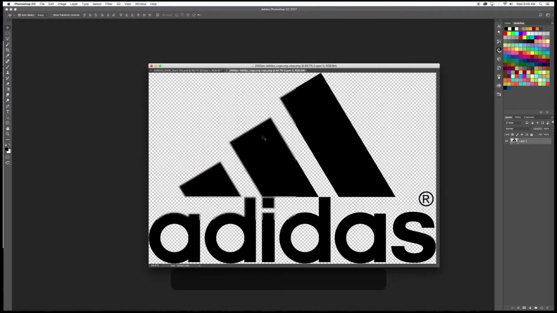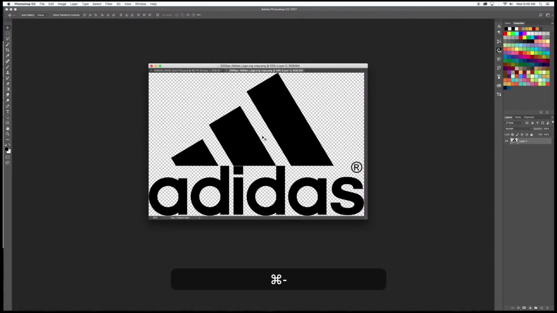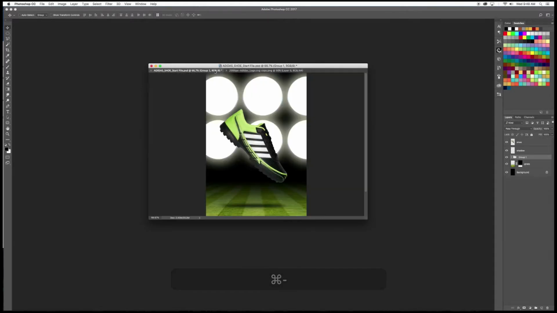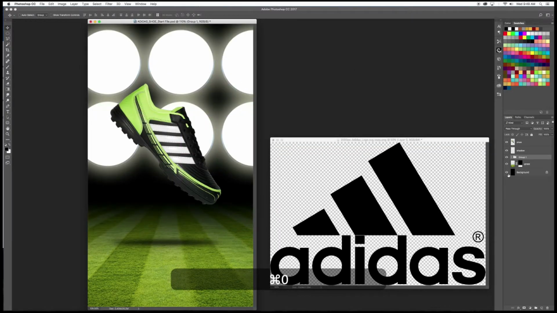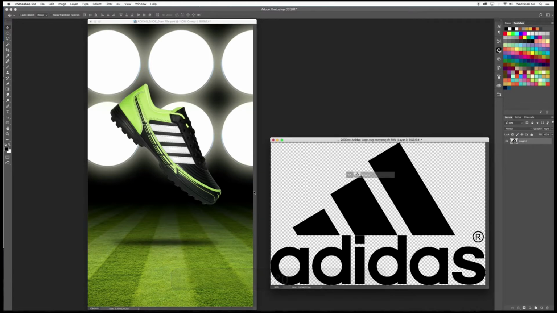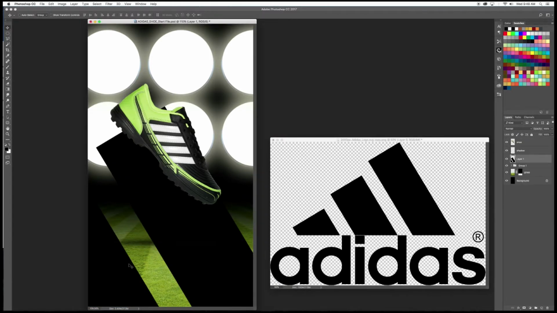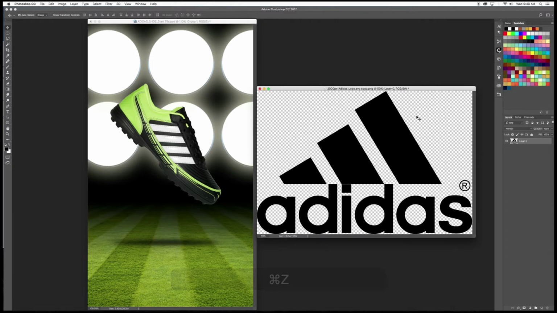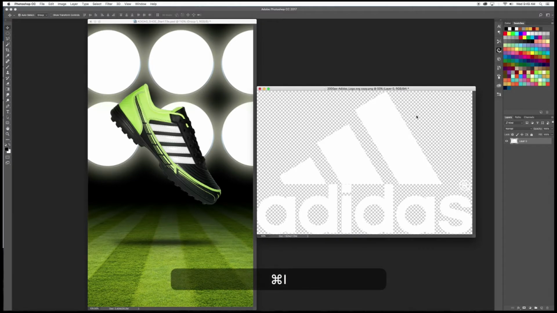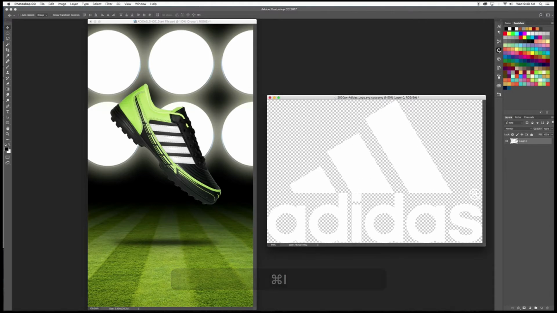And I have this Adidas logo, but the problem is that it's black, and I need it to be white. If I lay black over that, it's just going to fall apart. Let me separate these a little for you so you can see them. There we go. If I put black on that, it's really sort of going to die a slow death. It's not going to read very well. So let's invert this. Command I will invert black to white. Look at that. Command I. Perfect. Now let's drag it over.